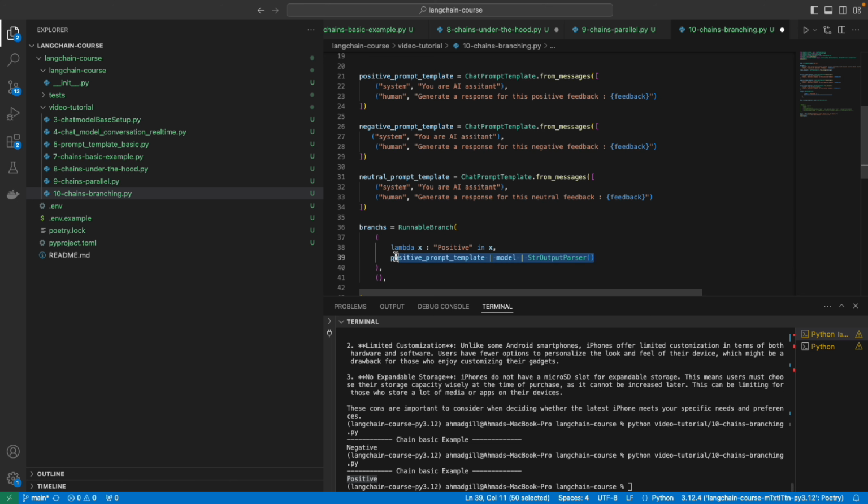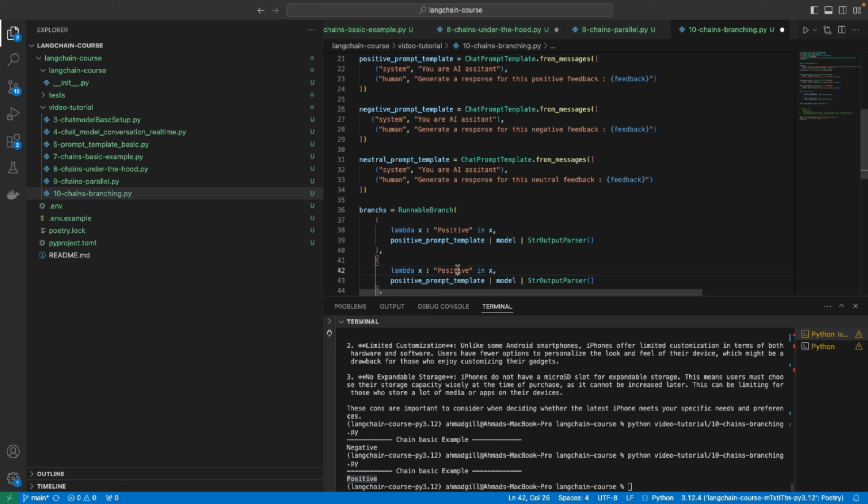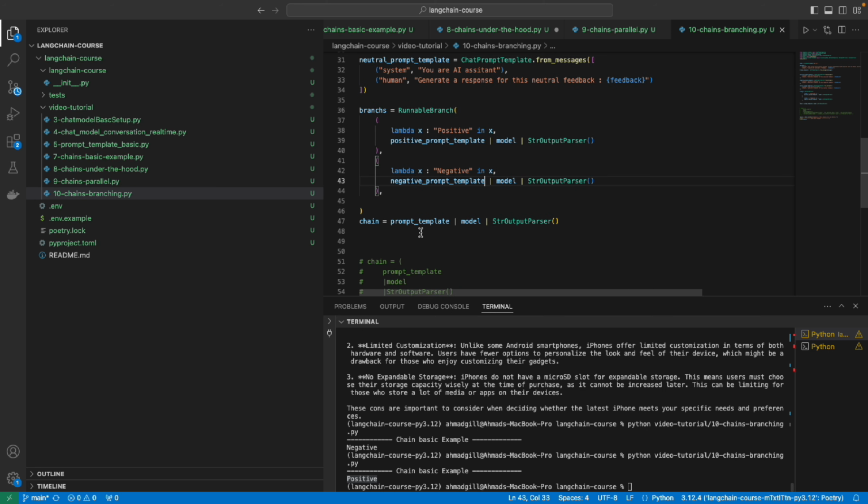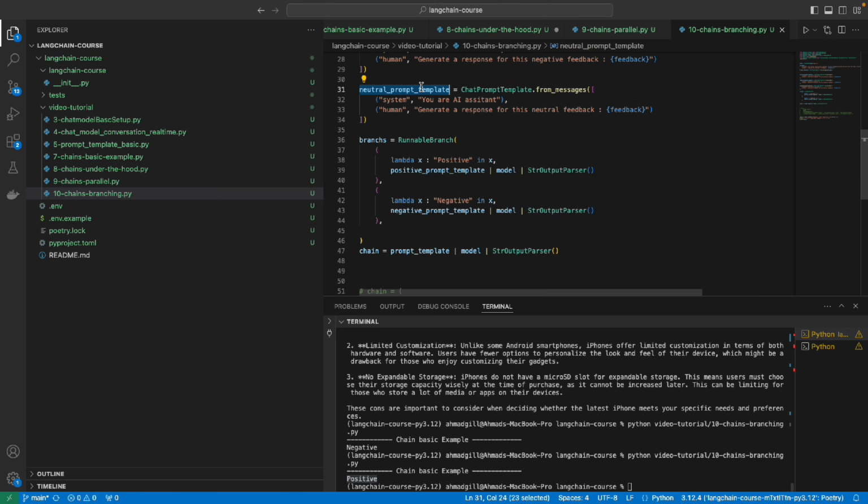Similarly, I will copy this and I need a similar thing for the negative. And here I'm going to trigger the negative chain. For the default one, I'm not going to have a condition. Neutral means the last one, the default: any scenario where this chain is unable to classify the feedback as either positive or negative, so it's going to be neutral.